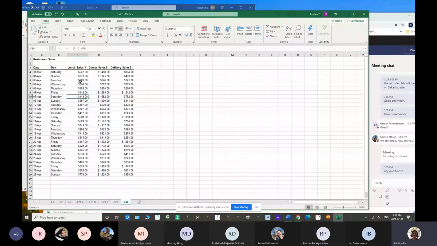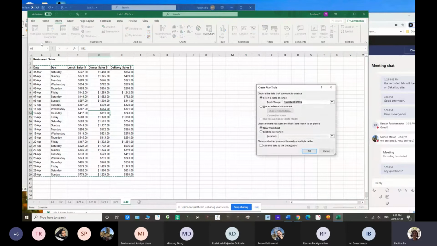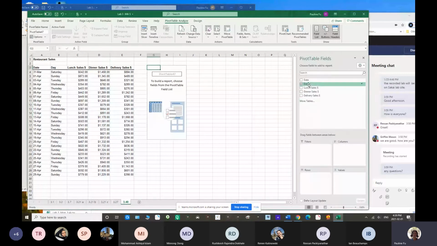Click anywhere, anywhere. Then insert pivot table. Okay, I want the result of pivot table maybe here. And click OK button. And now I want, based on day, D-A-Y, day, so you click and drop day into the row.